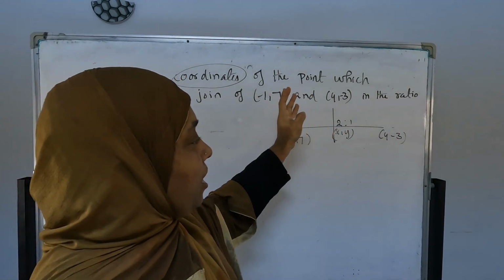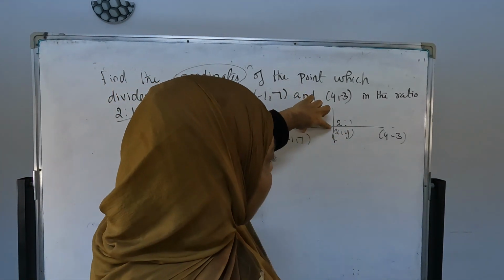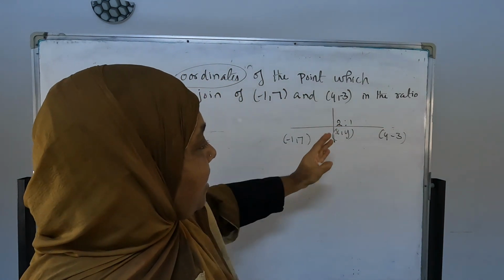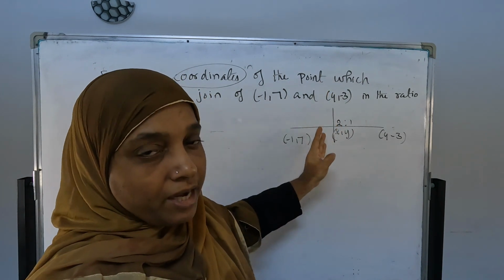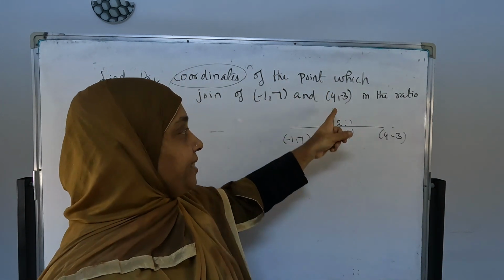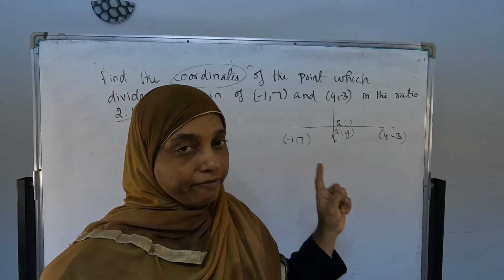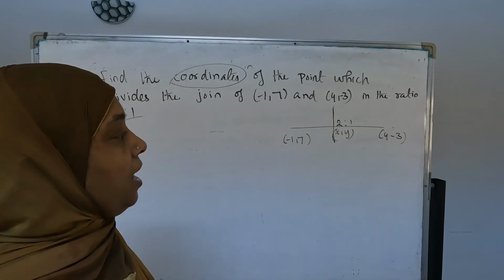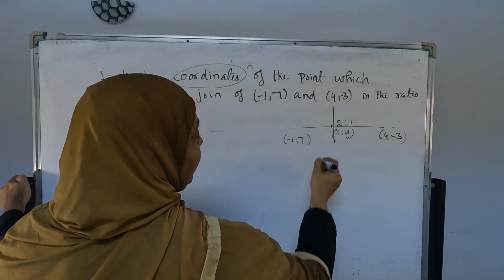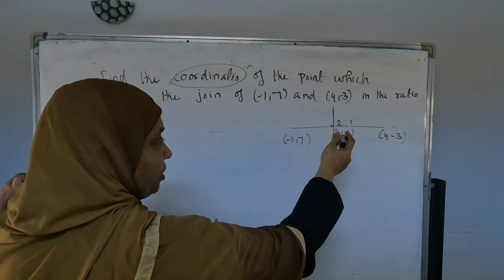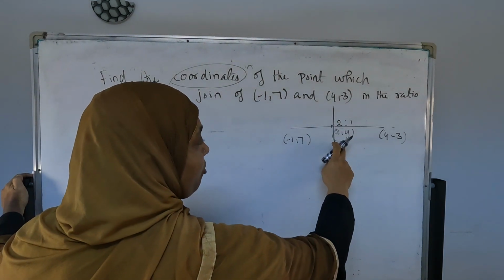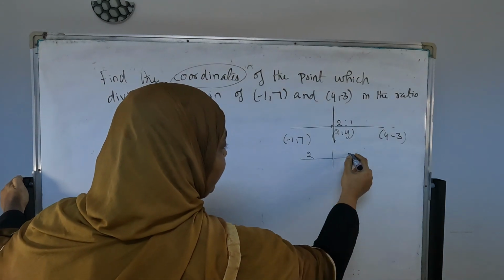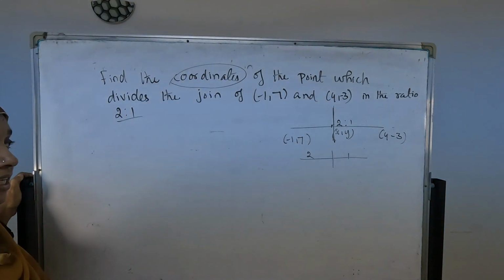So it is dividing the line, making two parts of the section and one part of the section. If they are asking about the perpendicular line, don't get confused, it is the dividing line only, a straight line. They have given the ratio, and we have to find the coordinate dividing this line into two parts and one part, that means section.